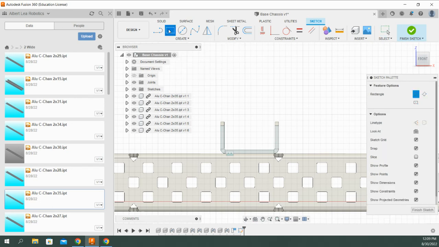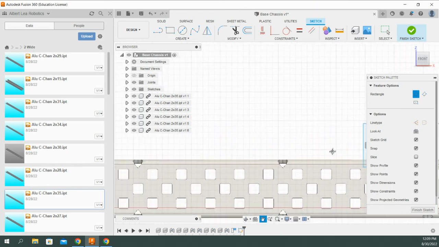We're going to click on the rectangle tool to create our sketch. And all I want you to do is draw a box somewhat around the piece that you want. You can go over a little bit, and I'm going to go over. I click once, drag my box, click again, I made my box. Then I'm going to hold down my center mouse button to pan over.